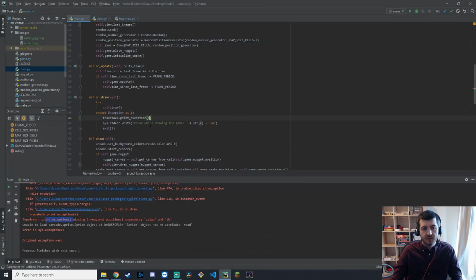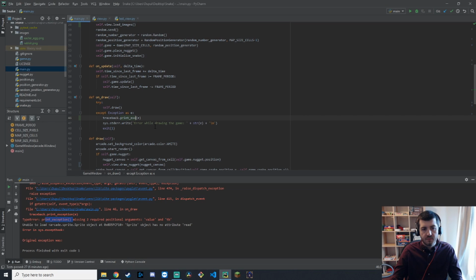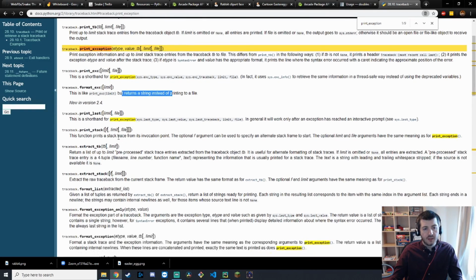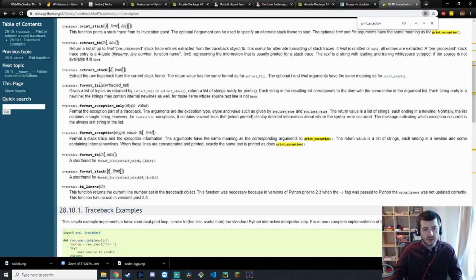Print exception. Here we can format print last, print track.